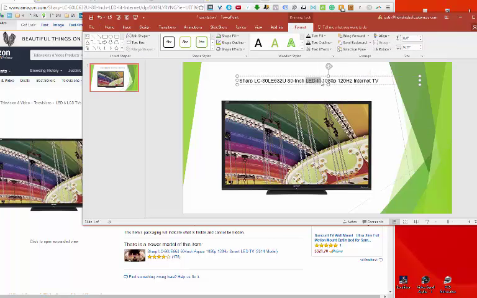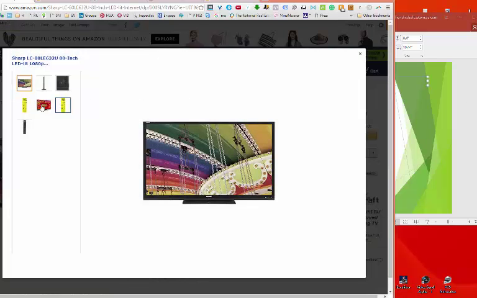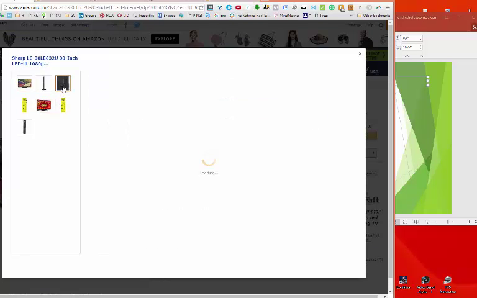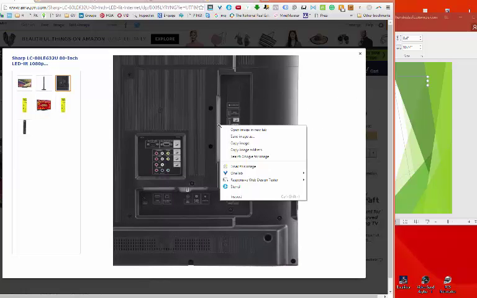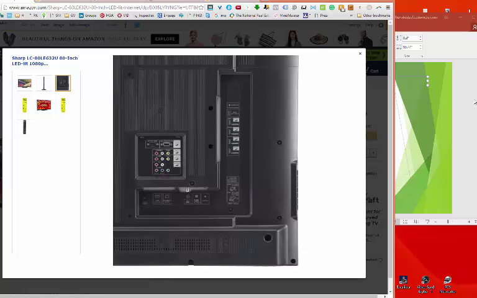I'm not a professional at PowerPoint. I'm serviceable. Okay, so anyway, you want to make it look kind of nice and whatnot. And then what I would do is I would come down here, maybe grab a couple other images. There's the back of it and whatnot, so you could talk about it. You can show it from different angles. And you literally just right click to copy these images.